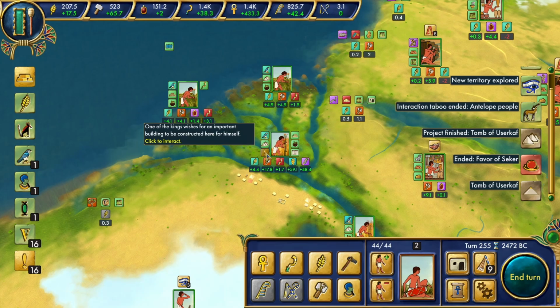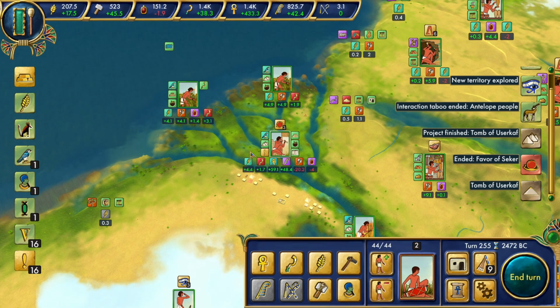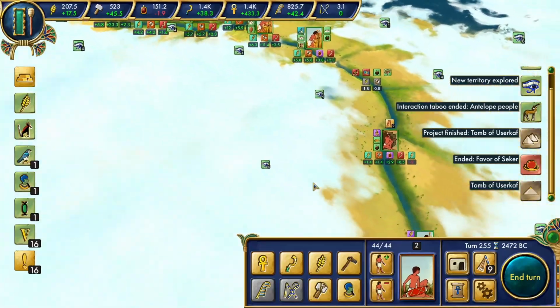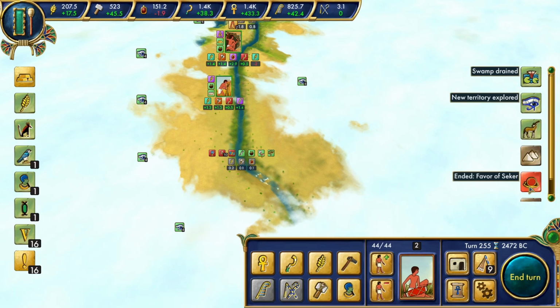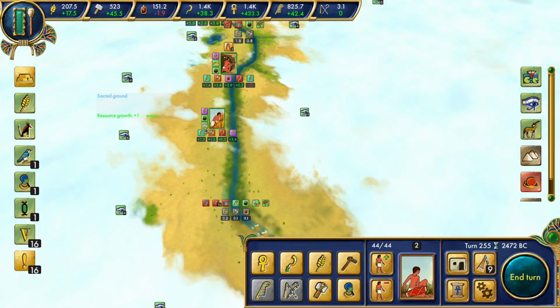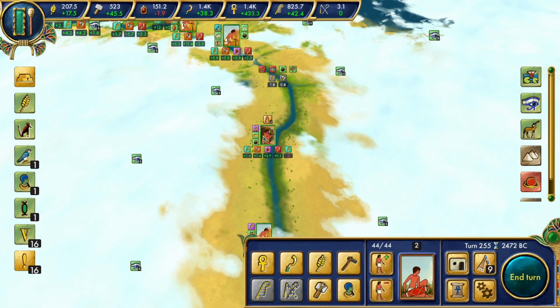That should be our next temple, the Sun Temple of Userkaf. 3 turns. Guess we won't rush it. I'm not so keen on the score. The swamp is drained here. The yield is okay. It's not amazing, but it's okay.